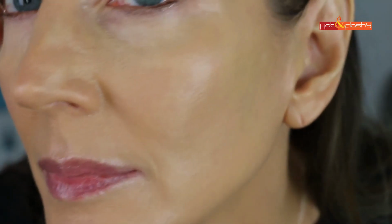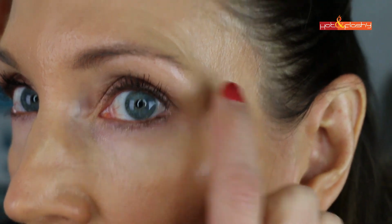I'm not sure that it dries that quickly because it still felt tacky to me afterwards, but it just is not very spready. It doesn't have that lovely glide over the skin, and so it's really hard to blend it out. As you can see, the entire top of my forehead, there is no coverage on there. So I did add a little bit more with a blending sponge around the top of my forehead and the edges of my face to cover all of my skin. Definitely did not deliver on full coverage with half a pump.